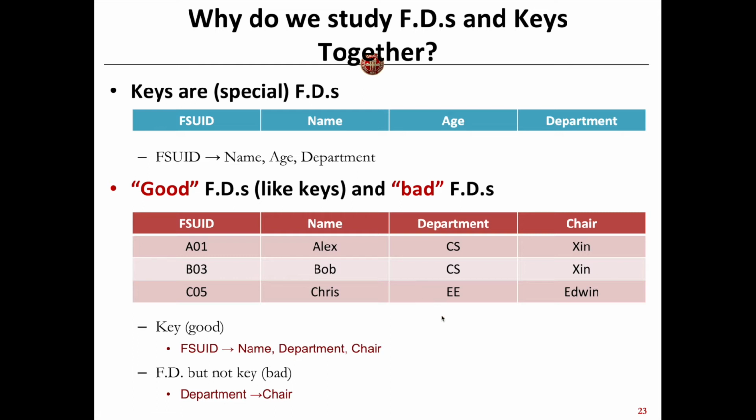Because we have an attribute which can actually imply some other attributes while we organize them together in the same relation. We can easily divide this relation into two, right, to avoid redundancy. Now here we store the CS and Xin Yuan twice in the table. We can actually remove this kind of chair information from the table to another table instead. In this way, we can avoid storing the same information again and again. So from the FDs and the keys, we can find some redundancy problems in some relations.